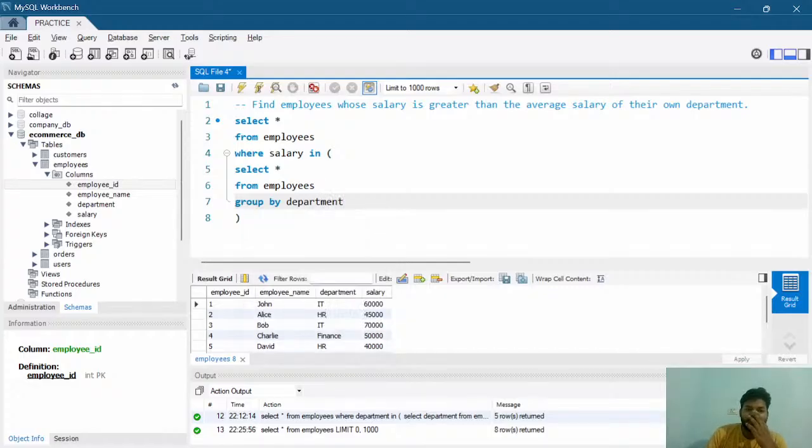We make it department, and we can do one thing: average of salary.